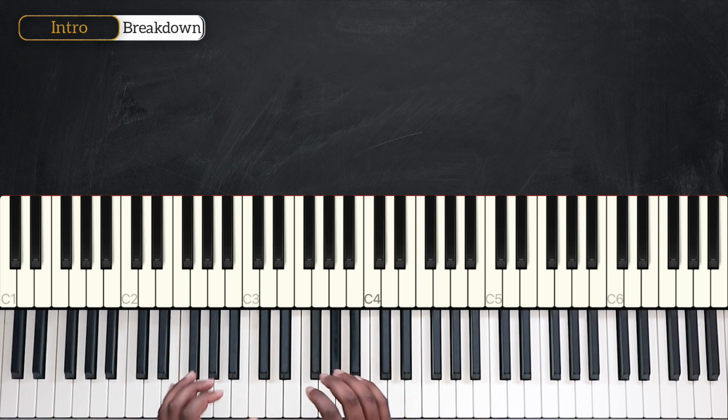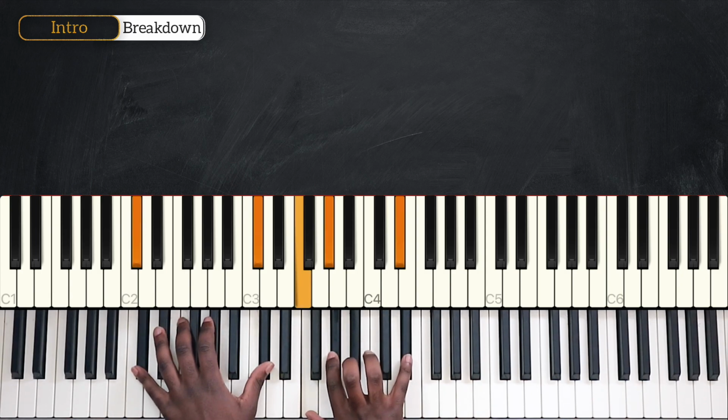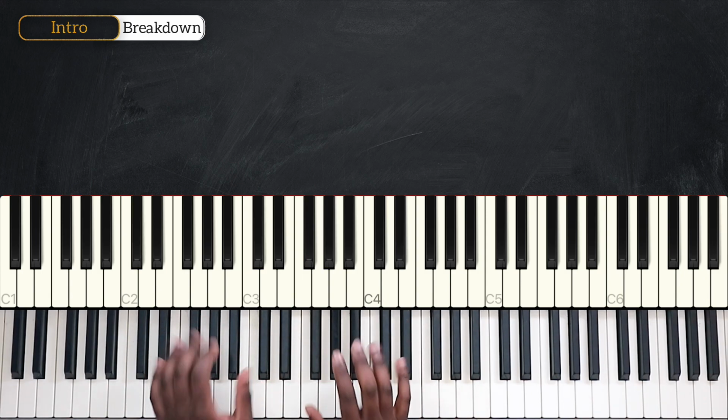Now, regarding the playing pattern, what you can also do is replay the notes you have to add some more rhythm to your playing, just like so.